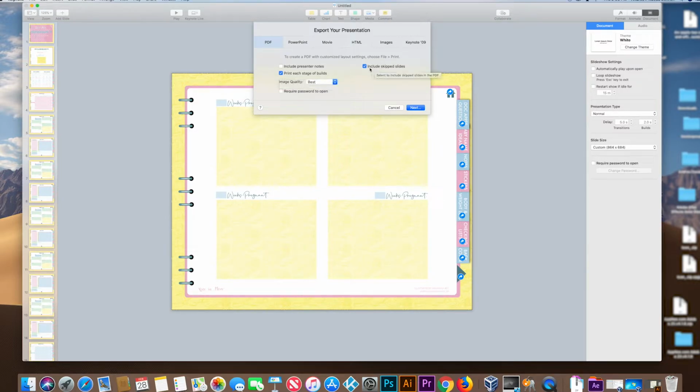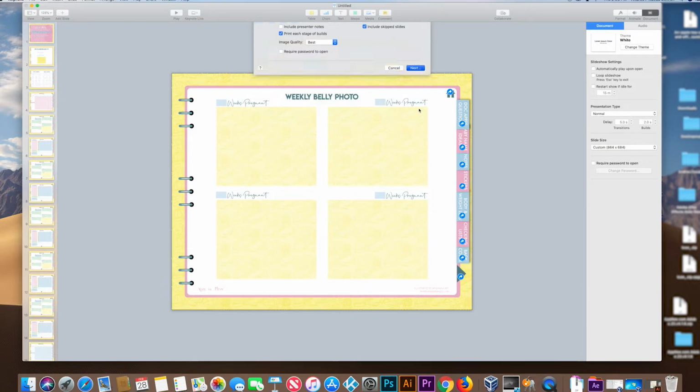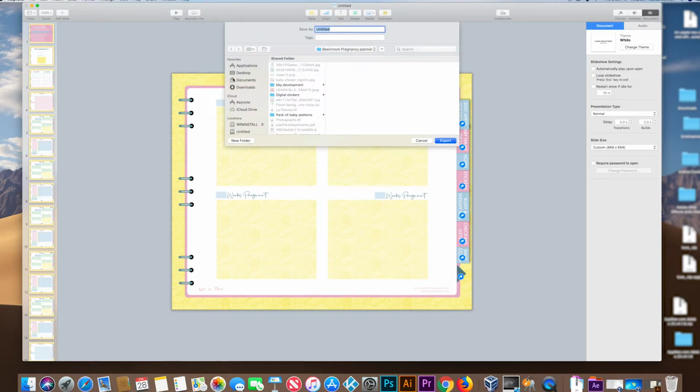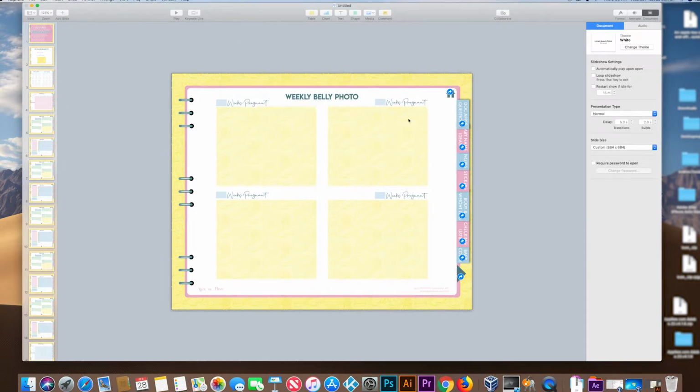Next, you want to put it anywhere you want it. For example, I want mine on my desktop. You want to send it to your iPad, either through email, or you can do it through AirDrop, because I have an iMac and I also have an iPad Pro, so they are both linked together.